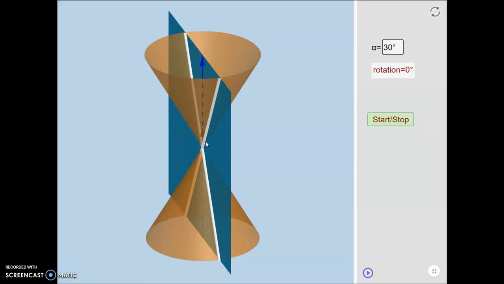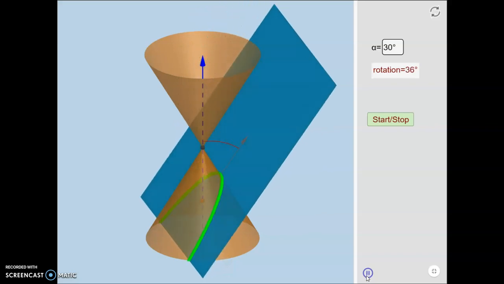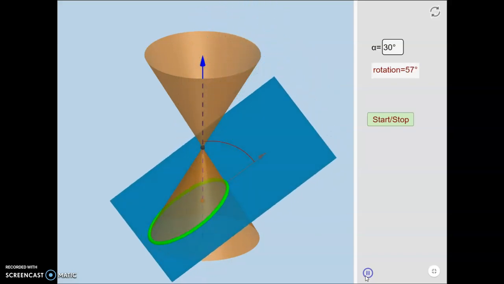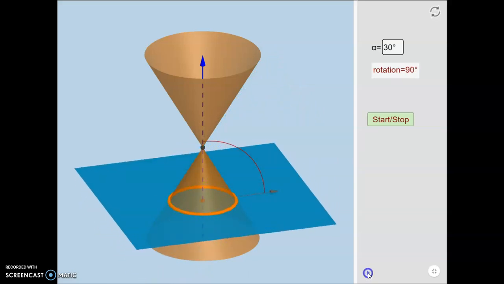What we have actually looked at are the conic sections. Examples of the conic sections include the hyperbola, this one here. That's just a summary of what we've looked at so far. We have a hyperbola, we have a parabola, we have an ellipse, and we have a circle.